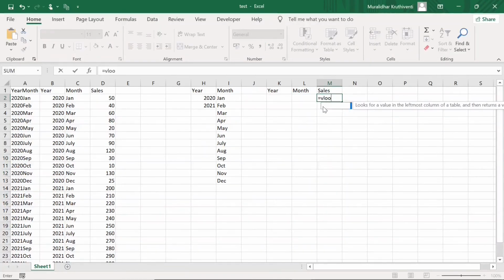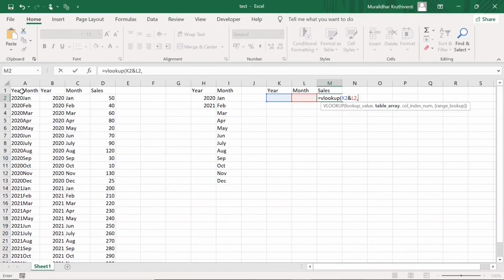Equals VLOOKUP, lookup value is this K2 and L2. Both here, when we select year here, is the K2, and ampersand. We'll select the month also from here, so that when you select year and month, that will be the lookup value, comma.